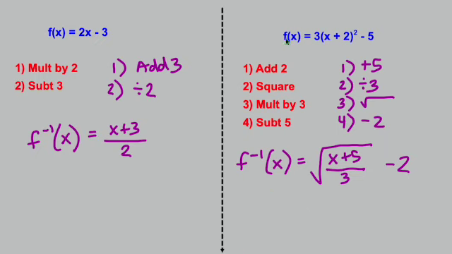So if I go to the original function up over here, and let's say I said x was 0. What should happen is if I plug this in, 0 plus 2 is 2. Let's see, 2 squared is 4. 4 times 3 is 12, and 12 minus 5 is 7. So if done correctly, if we plug in a 7 into his inverse, we should get a 0. So let's try that. What is 7 plus 5? Well, that is 12. 12 divided by 3 is 4. The square root of 4 is 2, and 2 minus 2 is 0. So that's a quick and easy way to check to see if you did it correctly.